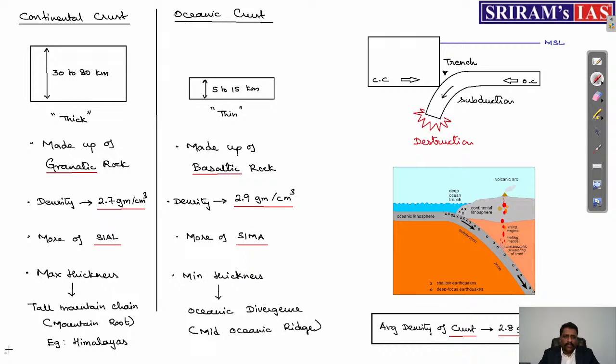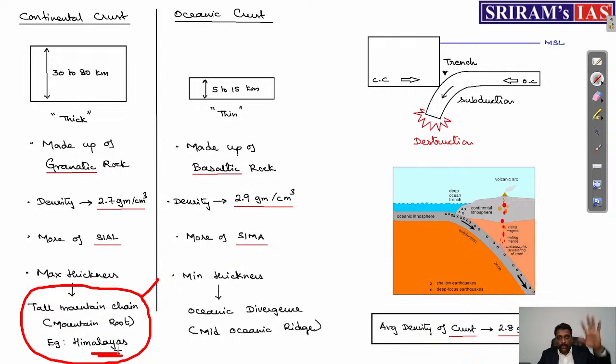And before we conclude, you know the fact, the continental crust itself does not have uniform thickness. It will be varying. Where will I have maximum thickness, if you ask me? Along the tall mountain chains. Example, Himalayas. And what type of mountain is Himalayas? Young-fold mountain. So not only here, wherever I have young-fold mountains, there I'll be having a mountain root.